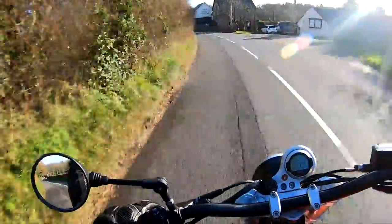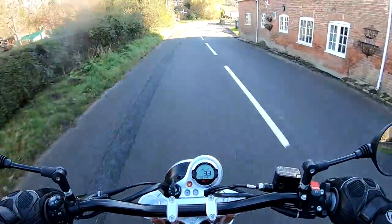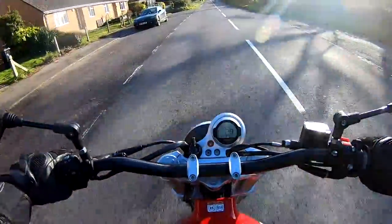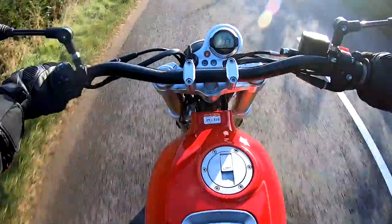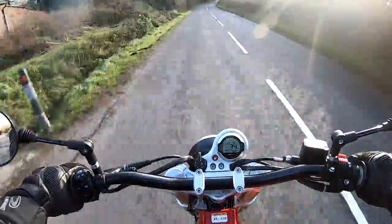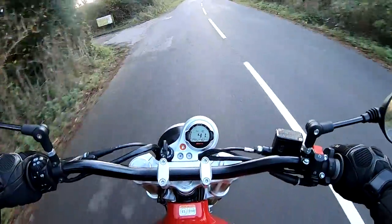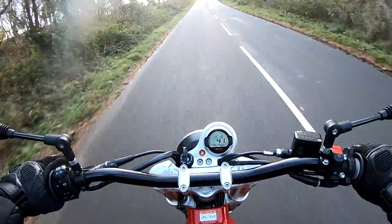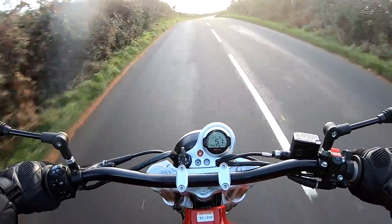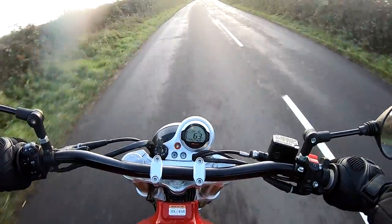The riding position — yeah, pretty much motocross style. Very upright, very wide bars, so a very nice upright position with loads and loads of leg room. If you were taller than me — say, six foot — this bike would still be fine for you. But the bike just feels so light, it feels like 125cc lightness beneath you. Loads of pull from that engine from low RPM. Gearbox is very positive. A very easy 60 miles an hour — top speed is around about 100 miles an hour.